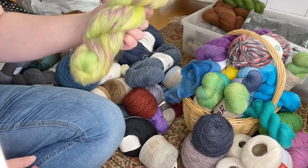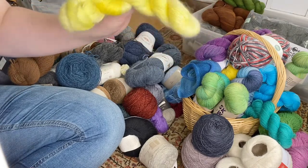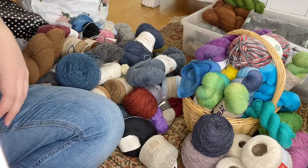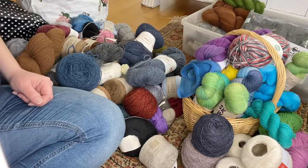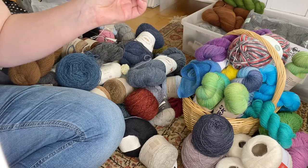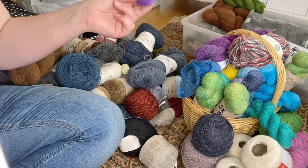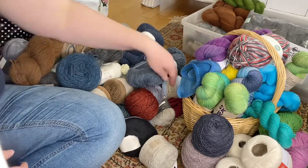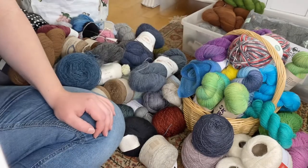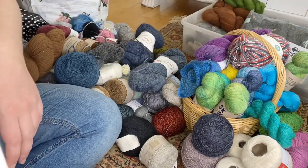A couple more unknowns — I don't think I want to work with them, so they go. Some leftover lace yarn — I do make lace swatches but this is a different kind of yarn, so let's get rid of it. And here we have some Jamison Aaron Wool — this won't take me far, so it needs to go, even though the red and yellow looks very nice together. It's gone.